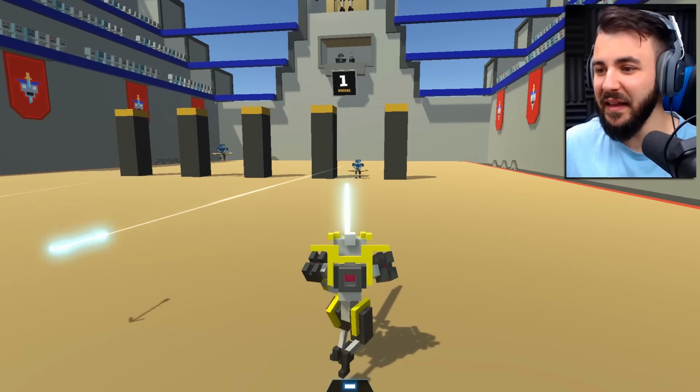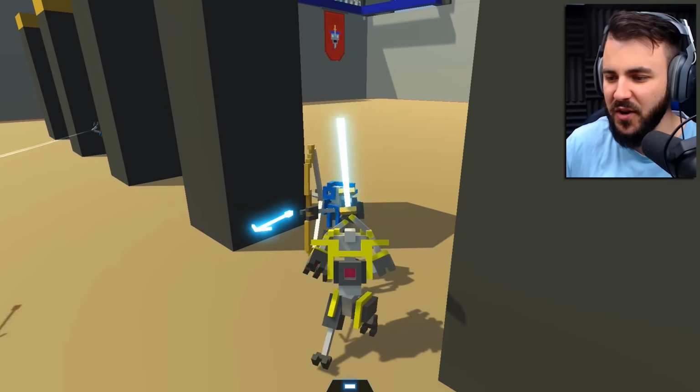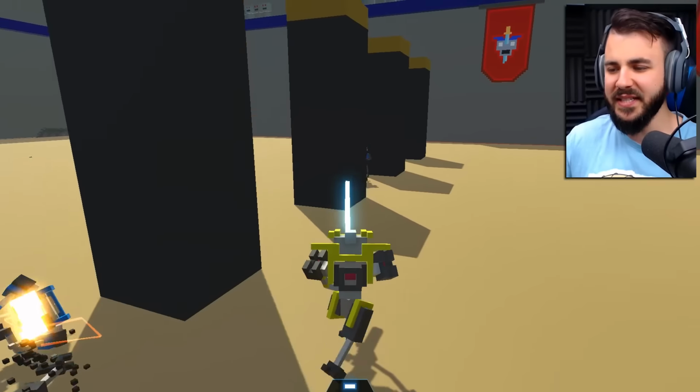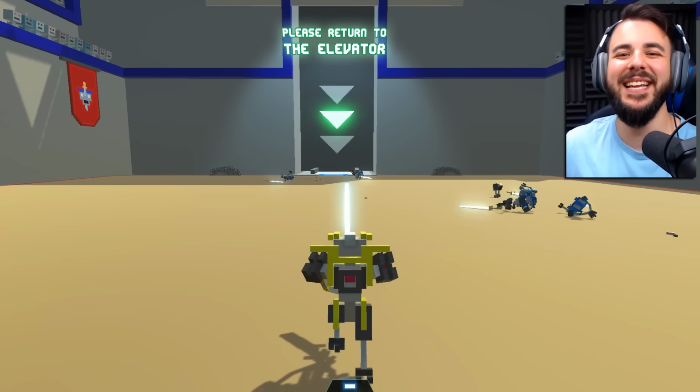What is with the durability of these guys? You can't just take a sword horizontal swipe to the body like that. You can't just do that. No one does that. You're dead. And you're dead. Back to level 2 again.